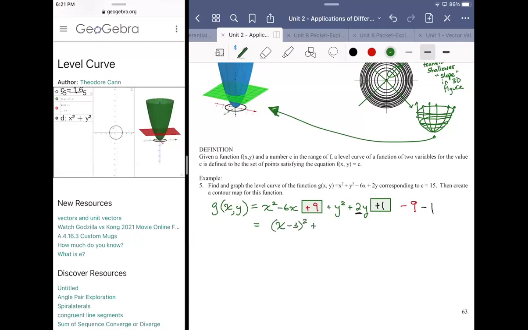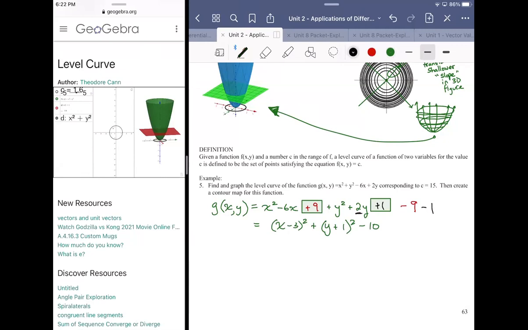Now, if you're using technology, you really don't need to do this. It's just worth it to get a quick look at what it is that we're working with here in terms of the types of conic sections. So this has a circular look to it, right? Now, in terms of the structure of the equation.